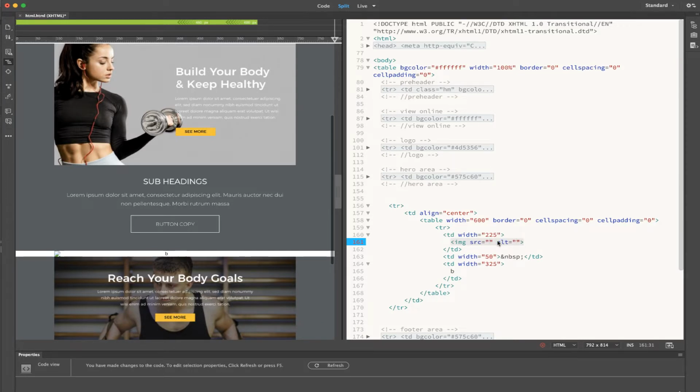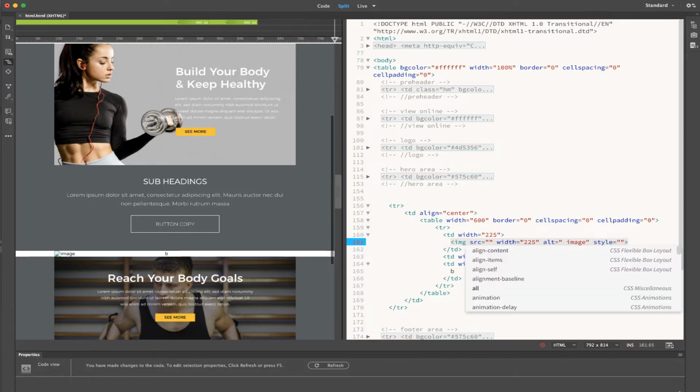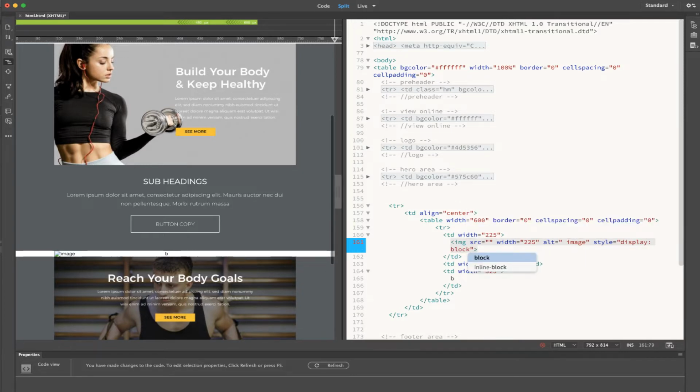Right, so let me get the link for the image. IMG source, width of 225, and then we're going to give an alt tag of whatever you want to call it. Style: display block, border none. This is for, for example, if it's a link, you don't want the blue border to show. That's enough for now. Going to give it a class of image, I think that's what the class is called, to make it responsive.